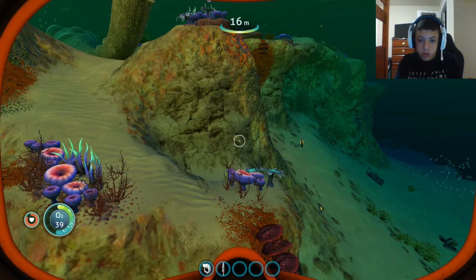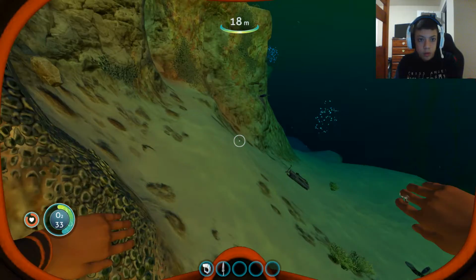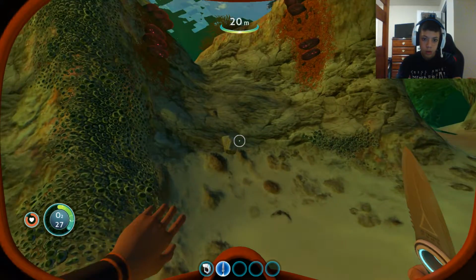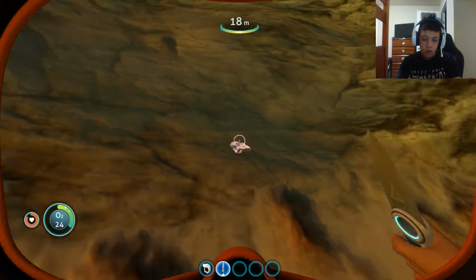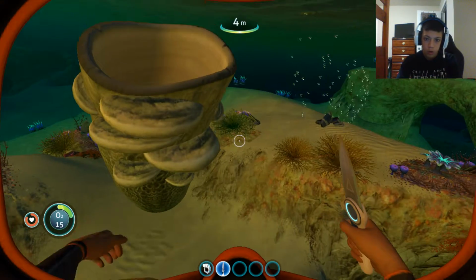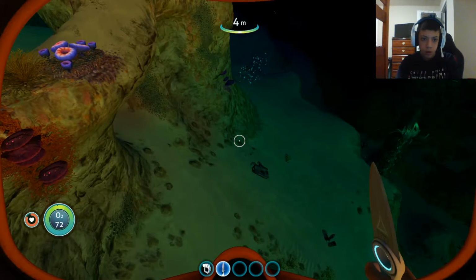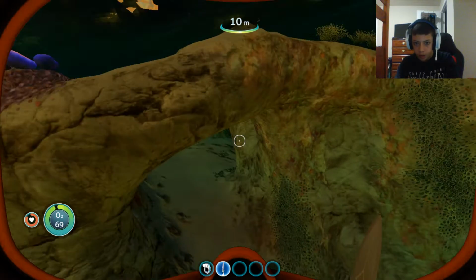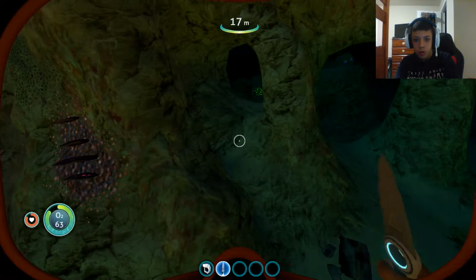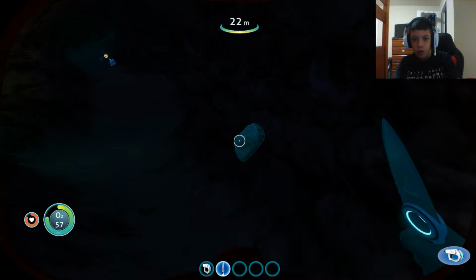We got some limestone chunks. Titanium. Oh! Where are you at? In here. I heard one. Just need some air real quick. Okay, I heard those little things that, like, pop out at you. But where did they go? Are they in here? I have a feeling they're in here.